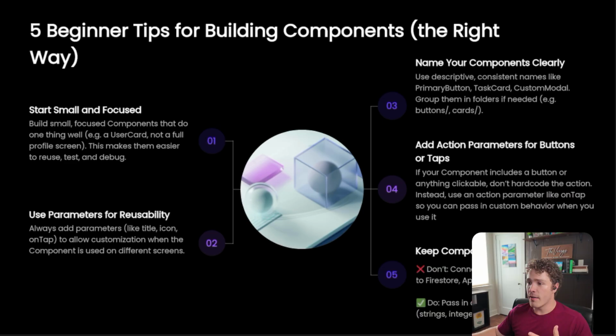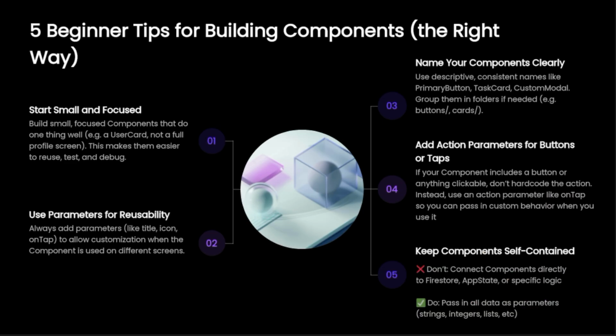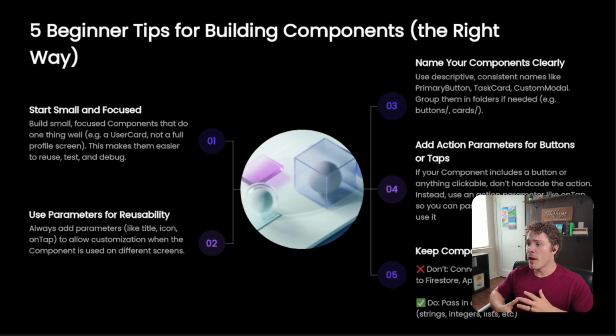And number 5, keep your components self-contained. Here's a mistake I made early on. I built a component, but then tied parts of it to an app state, Firebase collections, or specific backend logic. And while that might work within that specific app, it kills the component's reusability across different apps.